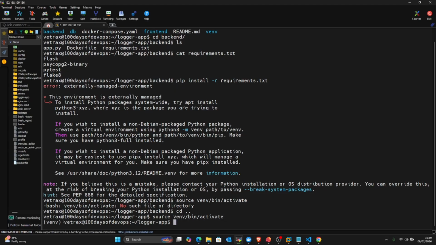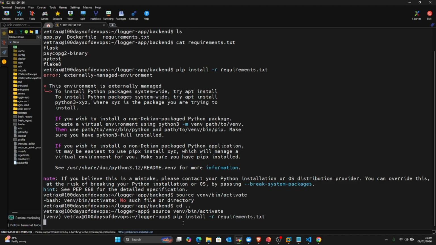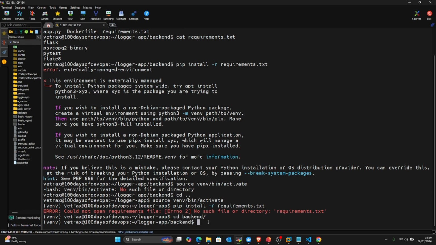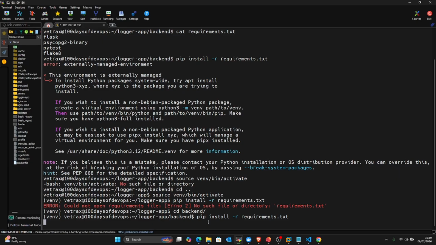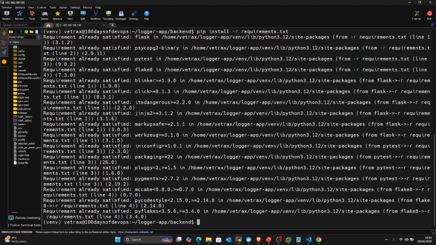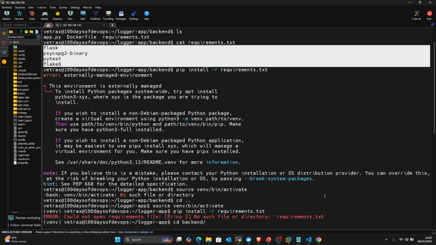Right, so you can see now we are in a virtual environment, so our pip install is going to work now. So when I do this, it's going to run. Oh sorry, requirements.txt in the backend. Let pip install requirement.txt. The output is quite fast, and that's because I've run this pip install beforehand. If I was doing it for the first time, you would see all the things inside the requirement.txt being installed, right?